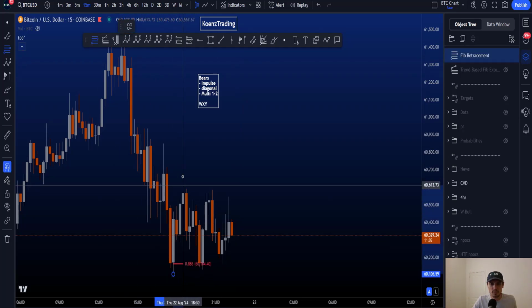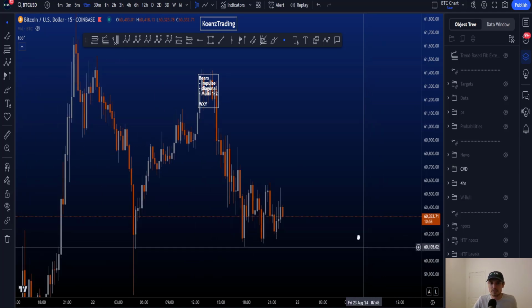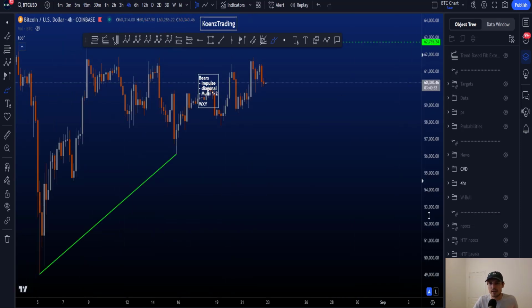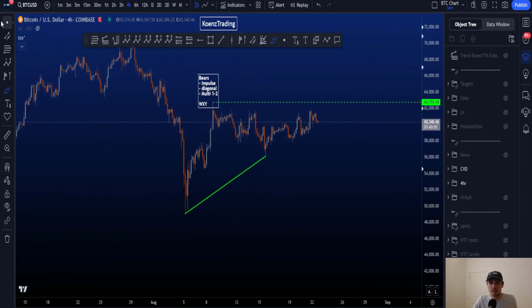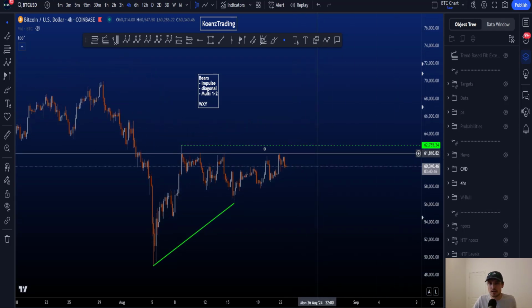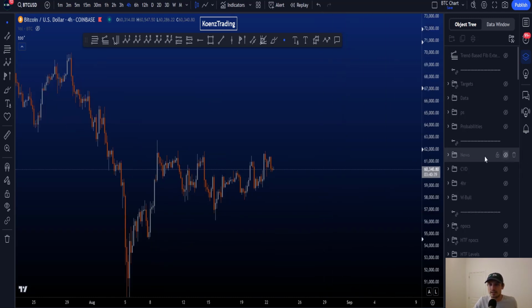So if you pull a fib from the low to the high, price did touch the 886, which does increase the probabilities for price to still take out the local low here. But I prefer talking, of course, about the zoomed out higher time frame stuff. And on the 4-hour time frame, the probabilities remain higher to at some point take out that high. Even if you do get a bit of a move towards the downside, that doesn't matter.